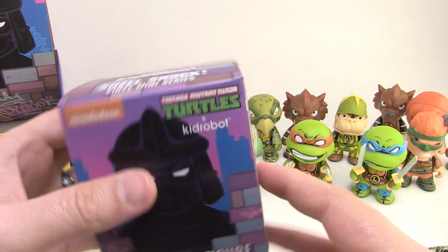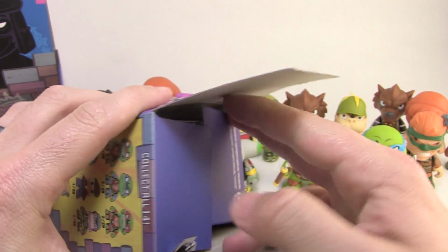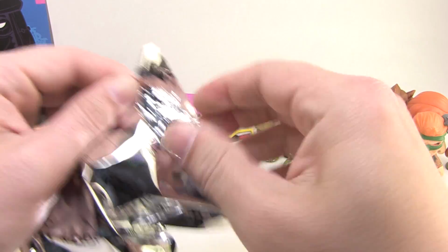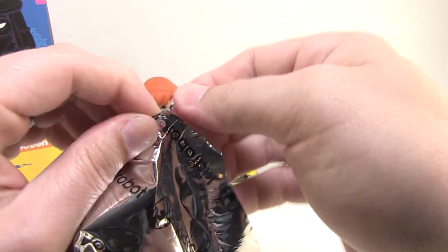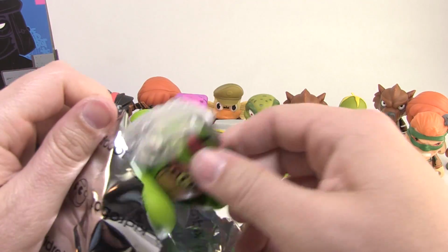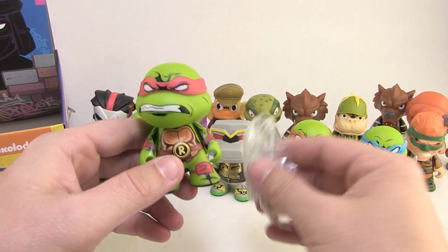Last box. Do we think this is a Triceraton? I want it to be, but I don't know, guys. I don't have a good feeling. I have a feeling we're going to get a double in here. But only one way to find out. So let's do it. Let's do it. Where's my tear tab? Oh, the suspense, guys. This tear tab's not working. There it goes. Oh, wah, wah. Did I call that one? Or did I call that one? I got a double of Raphael.